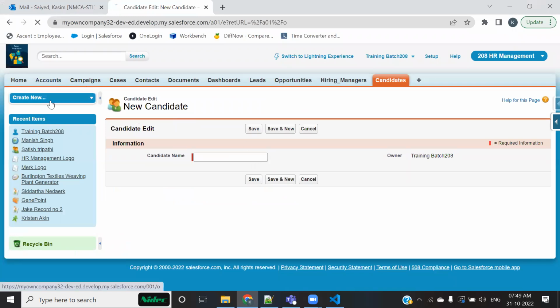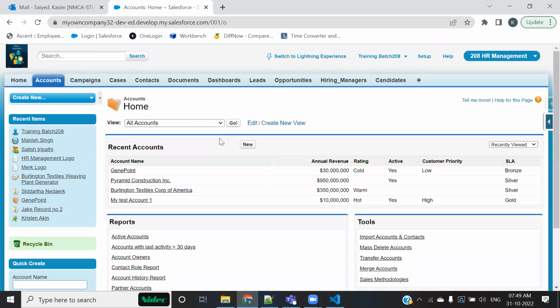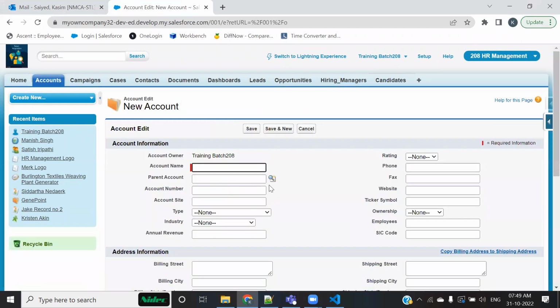Let me try to show you from Account, because for Account, all of the standard object fields are fully developed. See, things like this, this one, this one, here also phone and the fax, these look to be text. These are also text.